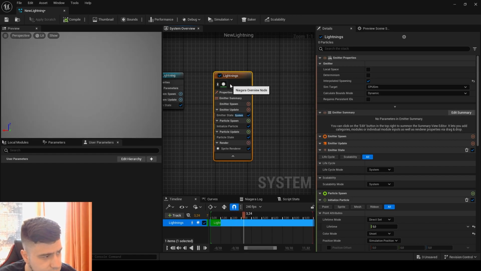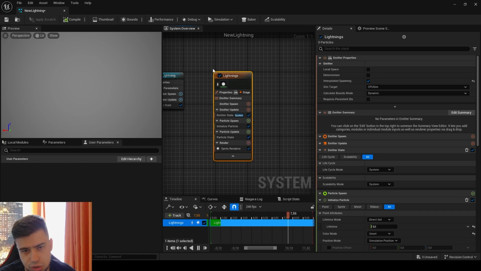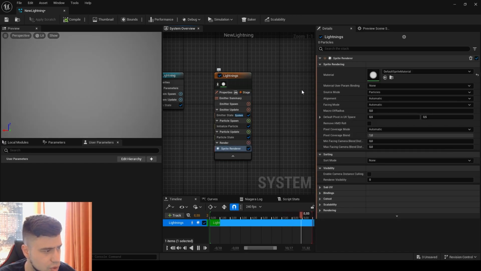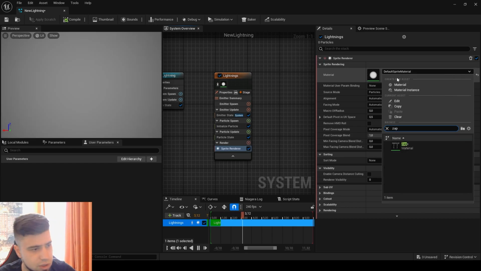For this, I will use a material which I already created with you. You can see in my previous tutorials, there are two tutorials in which I'm building the material. One of them is how to create a material. The second one is how to draw the texture for these lightnings. It's really useful, and you can check it. I will give a link below after the video, in the description, and you can find them. So yeah, I will use this Zaps material.